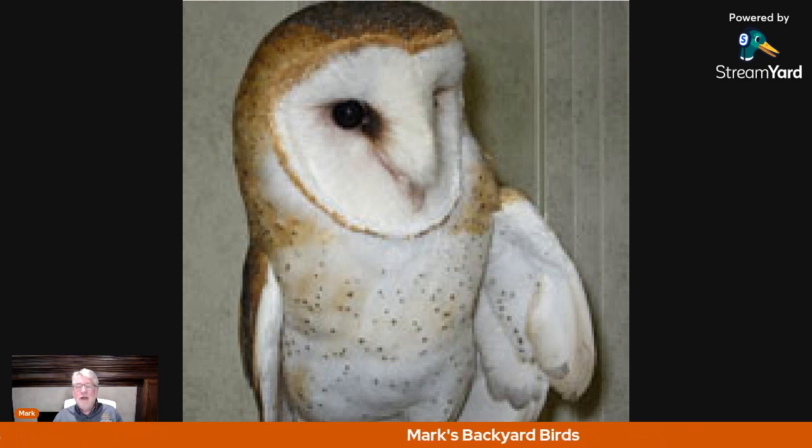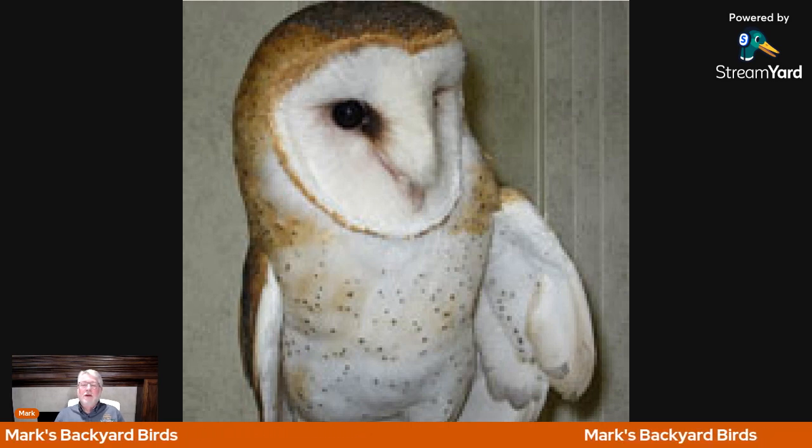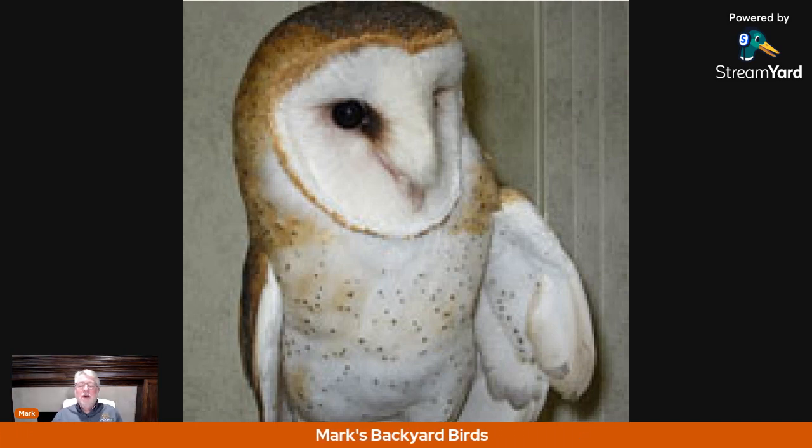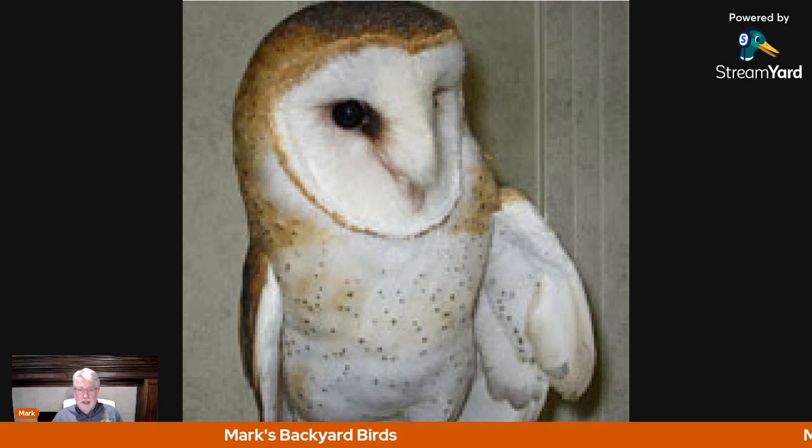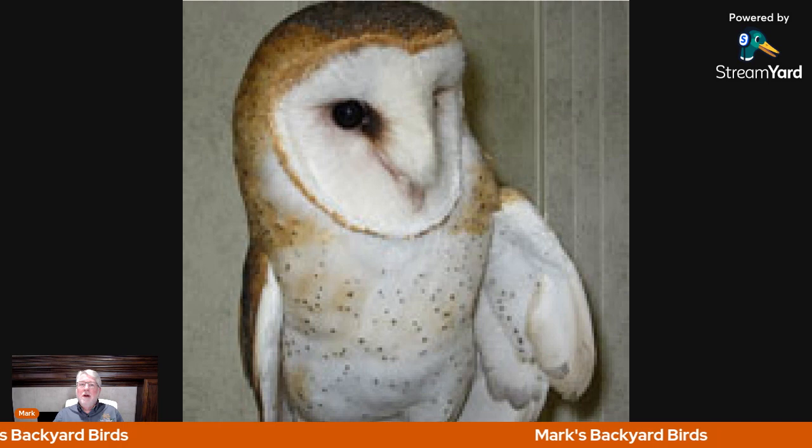We see them in movies and on television specials, but the barn owl is the subject of today's program. And these guys are the ultimate mouse catching machines. In the avian community, there are a lot of birds that are good at catching mice, but there are none to equal the barn owl. And part of that reason is they are basically flying radar dishes.